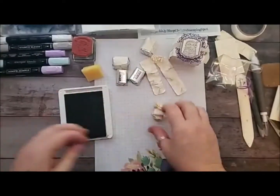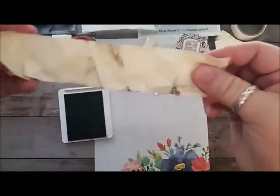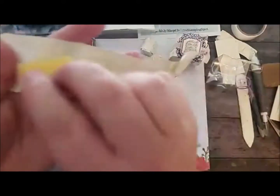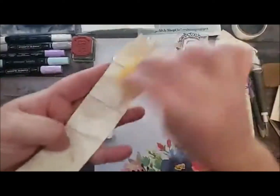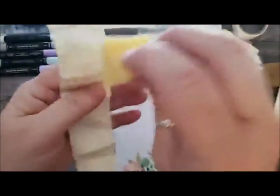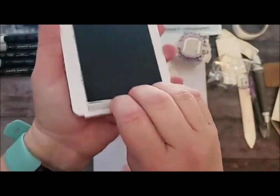Okay, then I'm going to open it up, and once you open it up, you can see that there are some spaces that have none. So if you want, hit it again on these just a little bit, to add some on the places where it didn't get any. It's as dirty or as not dirty as you'd like. Just add a little bit more, just like that. And then let me close my gray.